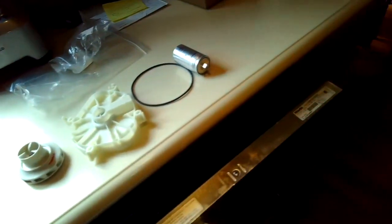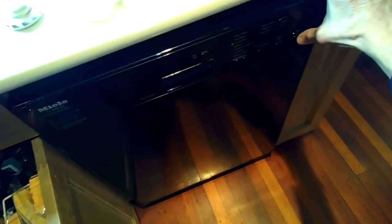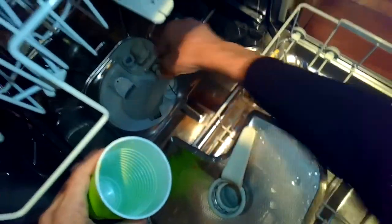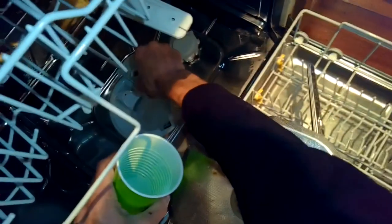So first we're going to make sure we have unplugged it or turned off the breaker so we don't have power. Prior to that, it'd be good to make sure you have run a drain cycle so you've gotten almost all the water out of the dishwasher. There'll still be a little bit left in the sump, but it's good to get rid of as much as you can. And we're going to remove the filter, and then using a turkey baster and a cup, we'll just get rid of the 1 or 2 inches that is left in the sump. This way, when you turn it on its side, there won't be as much water that'll end up on the floor.